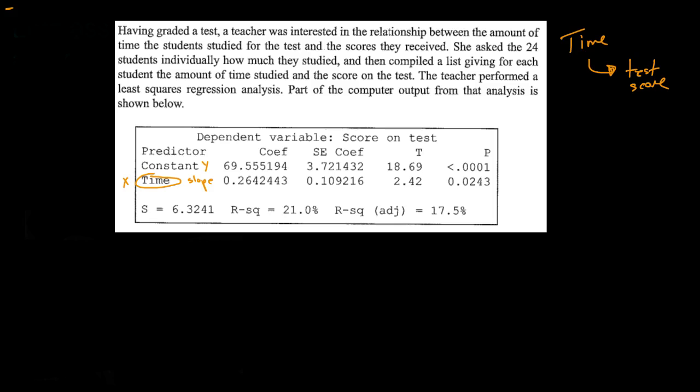Let me just make a couple observations here. First off, the slope is positive, which means that there is a positive relationship. So if you studied longer, you will do better on the test. And I do want to make a couple more observations. The r-squared is pretty low, which means it's not the strongest connection in the world. So it might be positive, but the dots might not form this real tight, straight, perfect line. And that's okay. Our data is what our data is. There's nothing we can do about it.